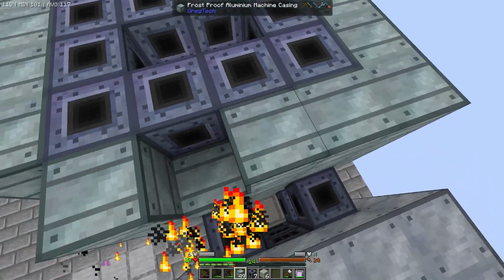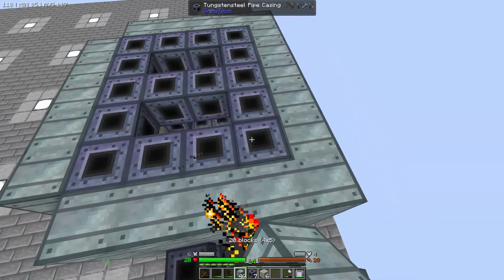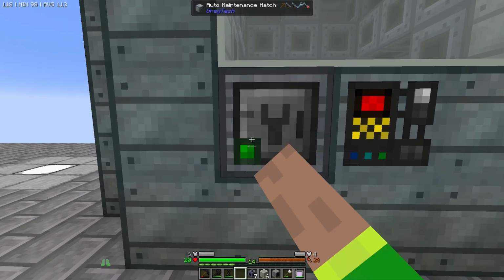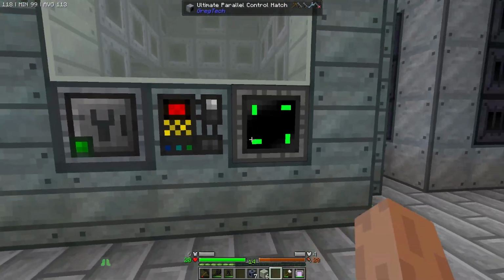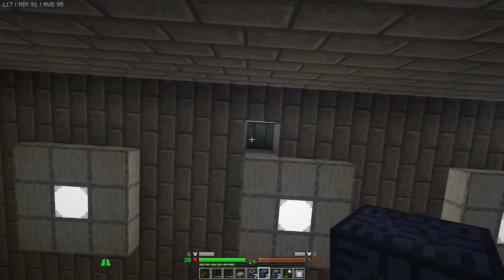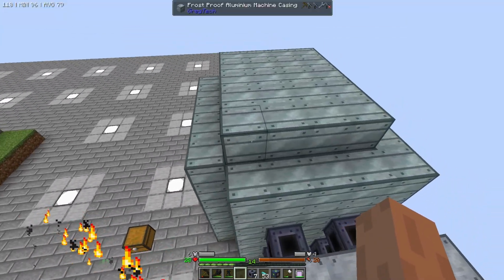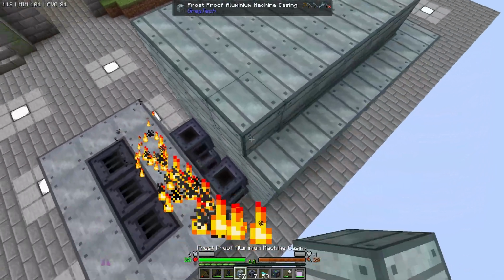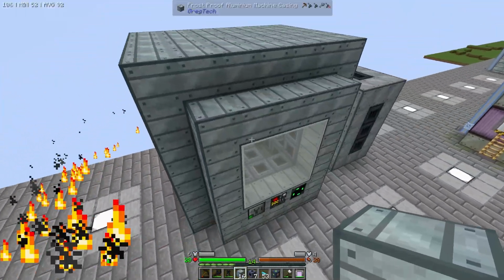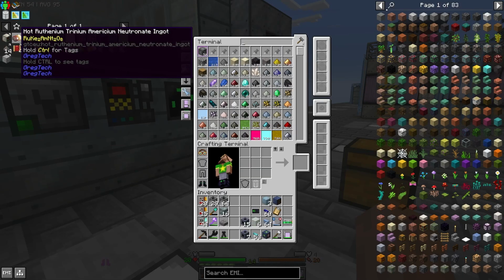Stop there like that. And then I think we just cover this. That. Let's go auto maintenance hatch, parallel control hatch, and now we just need some power for it. Place that in here. Okay, so I've missed some blocks. This needs to go all the way around like this. And hopefully that's done. Excellent.